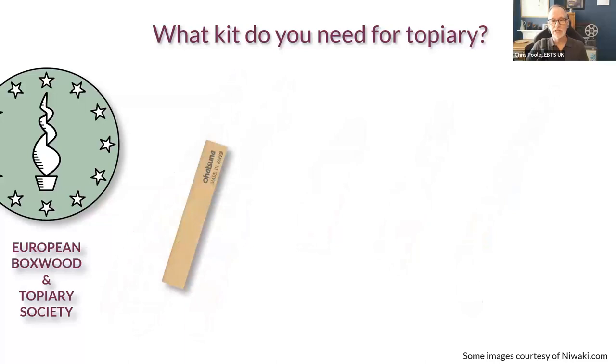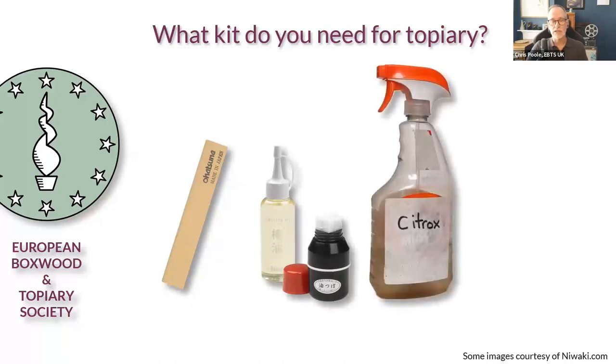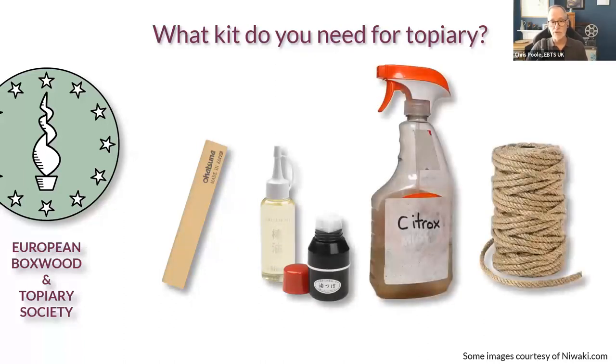For good cutting, you need good clean cuts, and for good clean cuts, you need sharp blades, so you'll need yourself a whetstone, oil for lubricating and stopping rust, and you'll also need disinfectant, plus string to pull things into the right position. Definitely not wire, which gets forgotten, then rusts and causes issues with your plants.